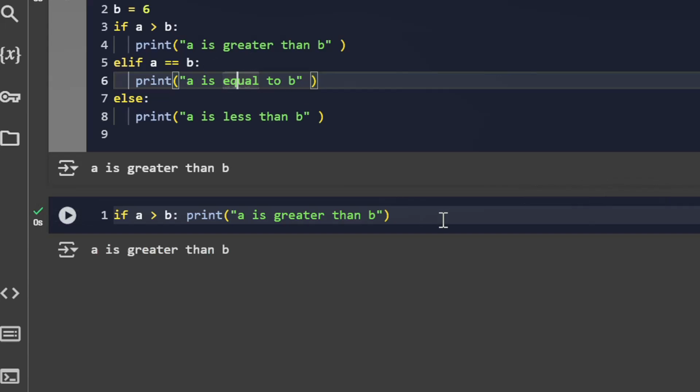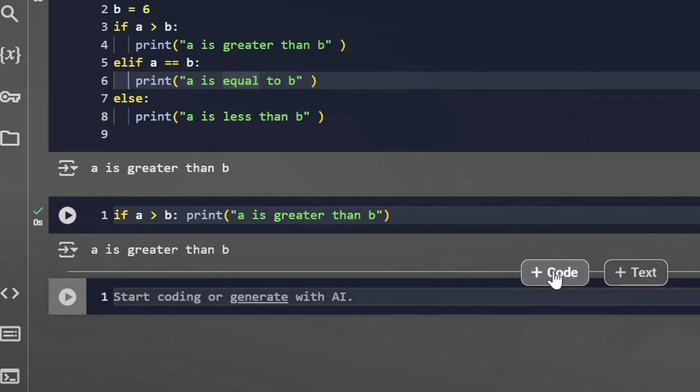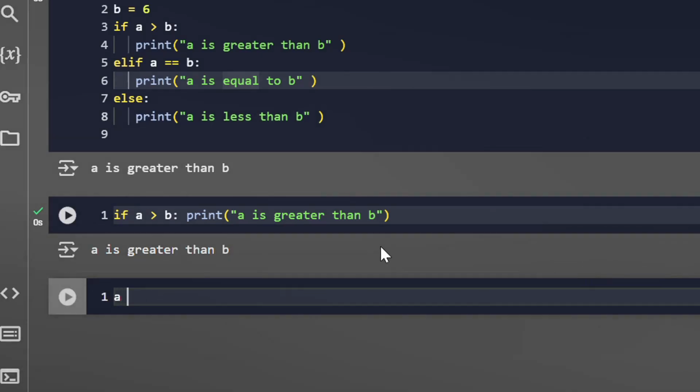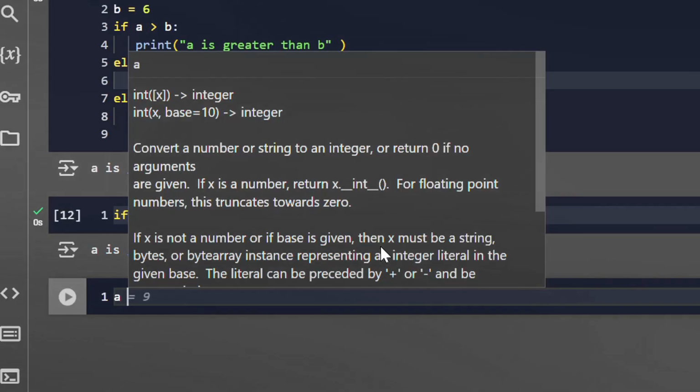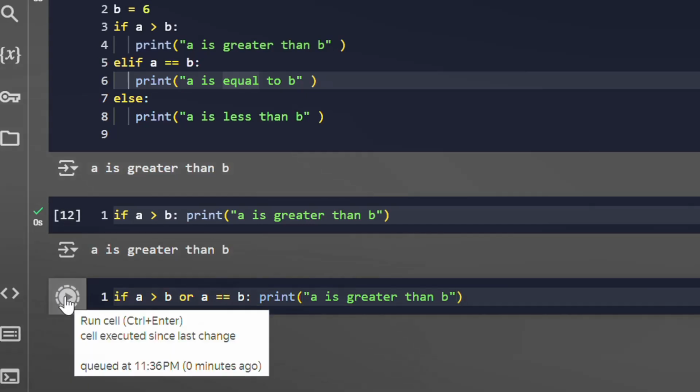For example, if I want to use or, we have defined our A, and let's say if A is greater than B, or A is equal to B, or A is greater than C, or is equal to D. So this is now a perfect example of how you can build an or statement.